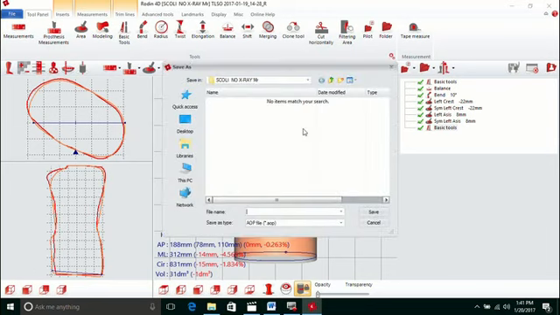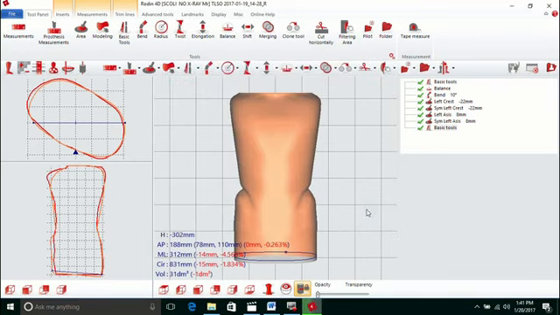You can choose where you'd like to save the model. Sometimes I tell people to set up a folder on the desktop and save their AOPs inside of that, because you can pretty much purge out the AOPs because you'll still have the original model. Alright, so once you select where you want to save it, give it a name, click Save. That's all there is to it. Then you create your email, attach your order, and then attach the AOP file.